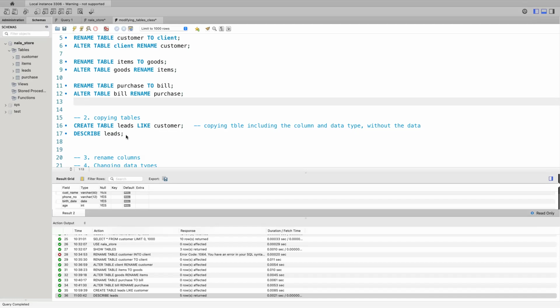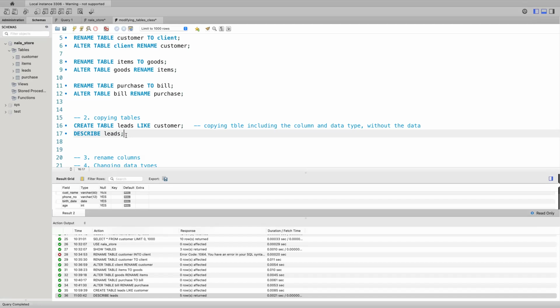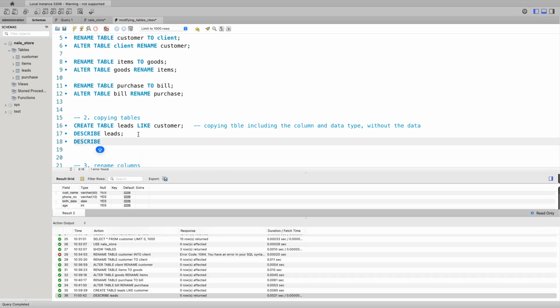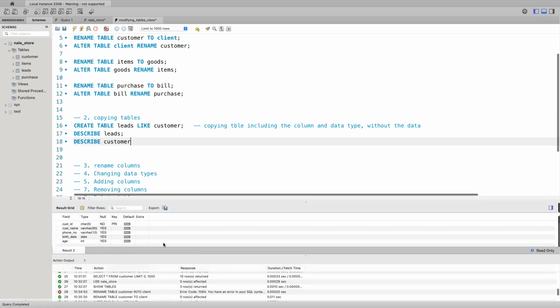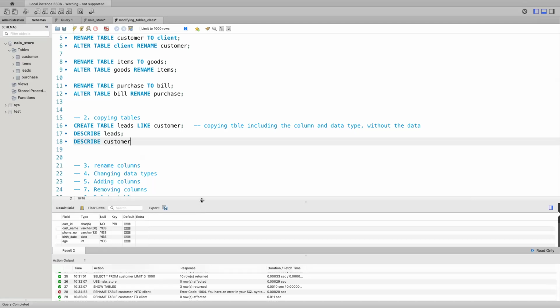After doing that, you want to see the leads table, and check whether it's the same as the customer table. I would like you to compare the leads and the customer tables. So this is the leads table.